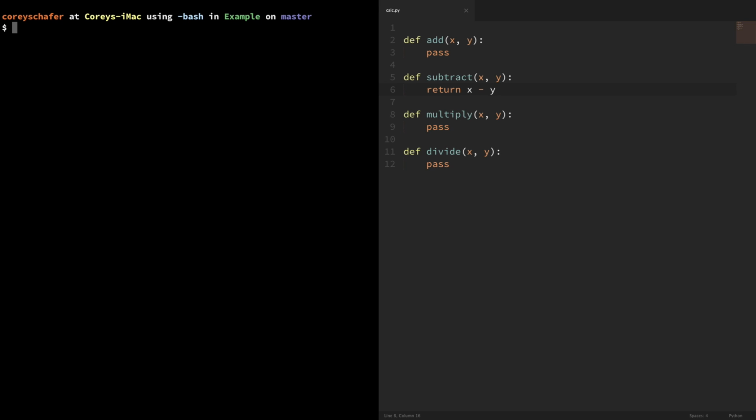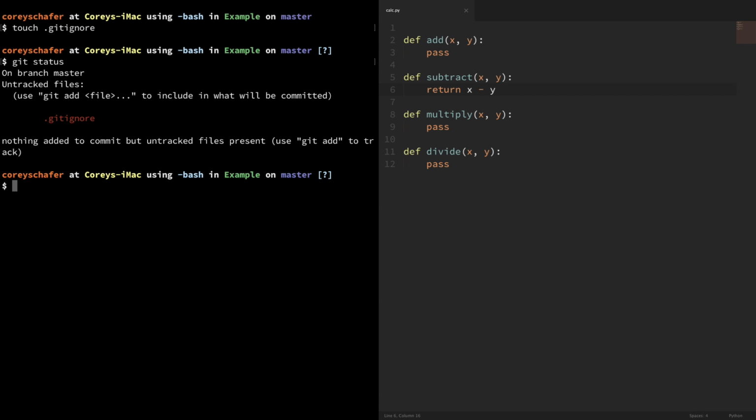Now, kind of a similar scenario is that instead of accidentally committing the wrong message, let's say that we accidentally left off a file that we meant to commit. So in this example, let's say that I meant to create a .gitignore file and I wanted to add it to that last commit. So I'm going to create a .gitignore file here. And now let me go ahead and run a git status, and also let me add that to the staging area. So I'll do the git add .gitignore. So now it's in our staging area, but we don't want to make a new commit. So for this example, we're saying that we wanted that to be a part of the last commit.